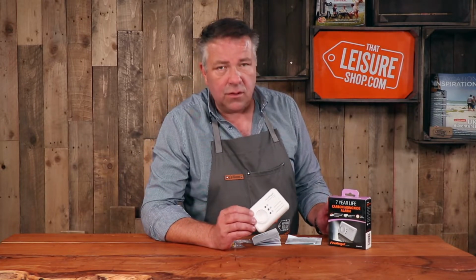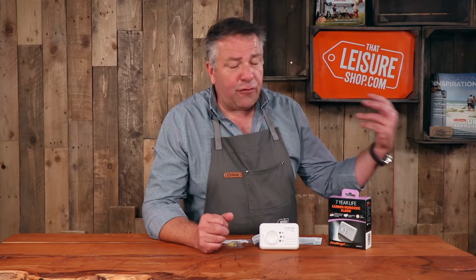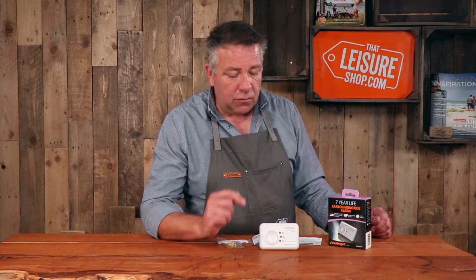Now, the advice is to put them in every room of a house, and it's definitely advisable to have one in your caravan, camper van or motorhome. Now, perhaps you haven't got a boiler or even a fridge that uses a naked flame to work in your leisure vehicle, but you should still have one. Why? Because carbon monoxide can come into your vehicle from a neighbouring vehicle. If you take the scenario that you're in a motorhome or camper van at a festival, you're often parked much more closely together than you would be on a campsite. The fridge in the vehicle next to you is emitting carbon monoxide from its flue. That could be being sucked into your air vent where you're sleeping, putting carbon monoxide into your camper van or caravan. So really, really sensible. This is a must-have for your living environment.